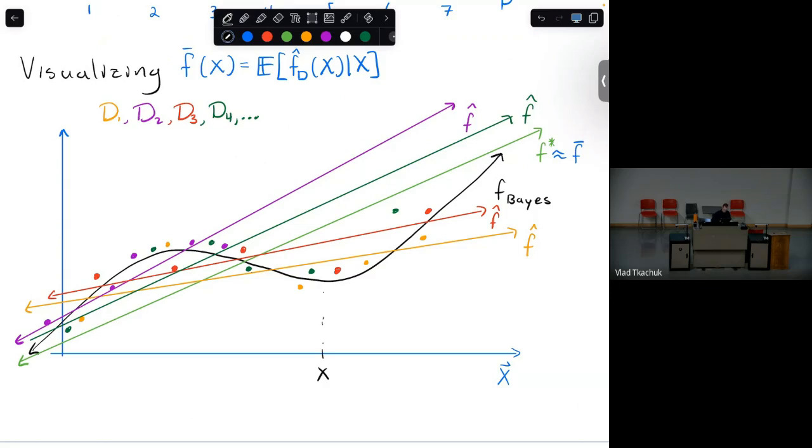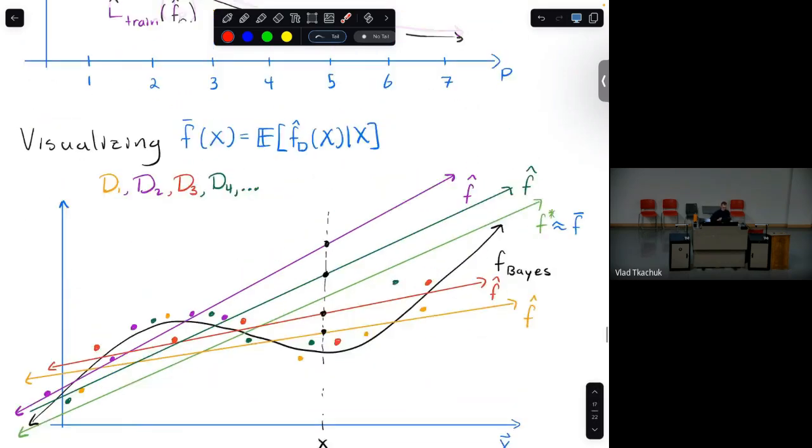Then go up here and look at all the function values. Look at this function value for the purple data set, and then the dark green data set, and then the red and then the orange, and take basically their average. And you do this in the case of infinite data. That's what the expectation over data is. So this is what it means by the expected predictor: for every single value of x, take the expectation over the actual predictor you output, which is different for different data sets.